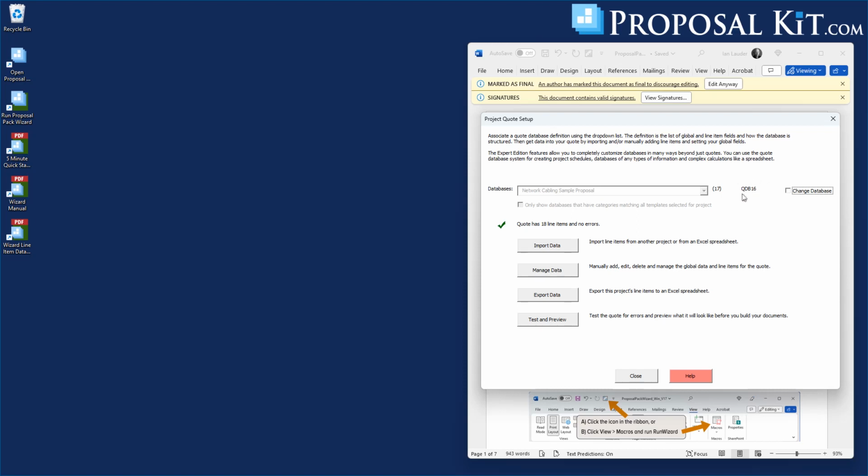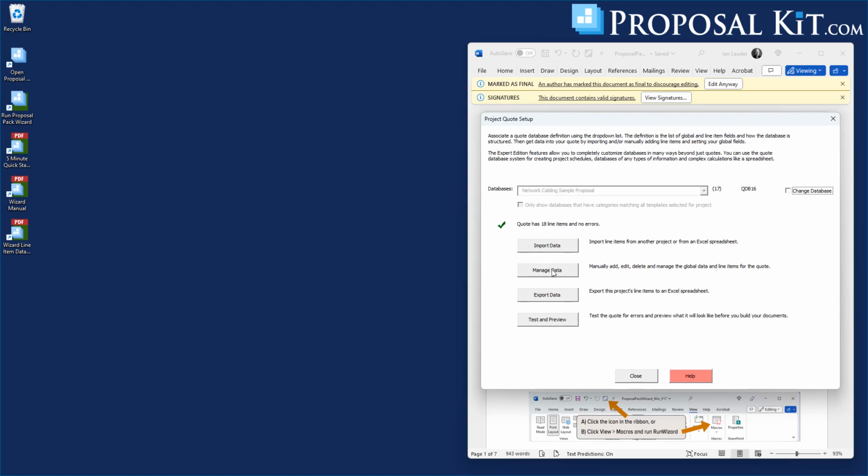And this little thing here, QDB16, this is just going to show us the code for that database. If you ever had to get into the database files, it makes it easier to find things if you're poking around the database files. Okay, so the quote has 18 line items.